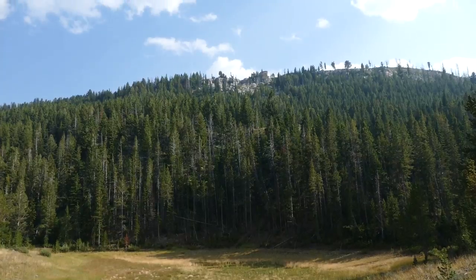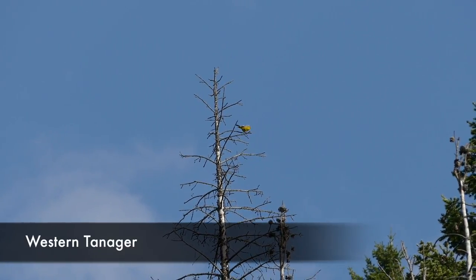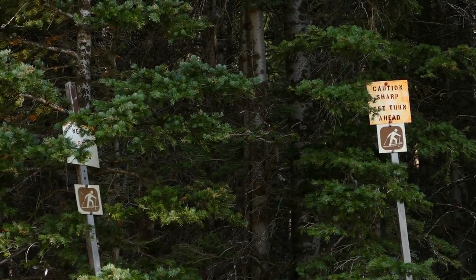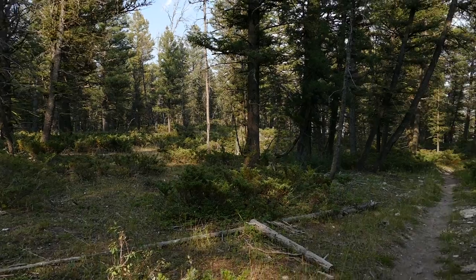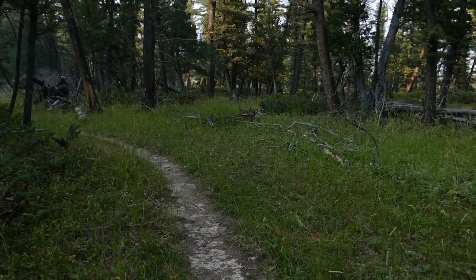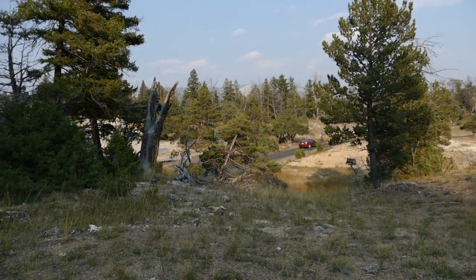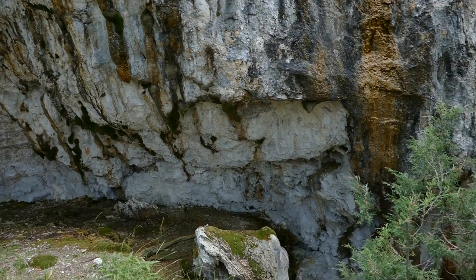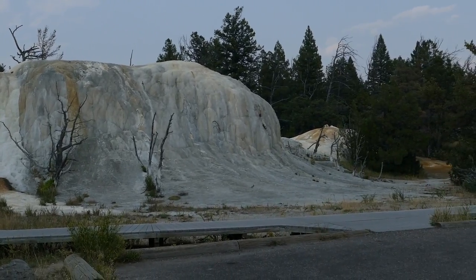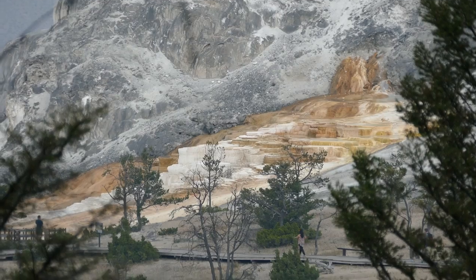On the back side of Terrace Mountain it's definitely more modest — just a cool little cruise through some grasslands with power lines. You can tell it's a ski trail from the signage. Then I dropped into some densely forested area and eventually down onto the Pinion Terrace, which is just above the Mammoth Terrace Drive — a really cool plateau with lots of geothermal features that not a lot of people get to see. From there I dropped down to the main Mammoth Terrace with all its crazy geothermal features and travertine.